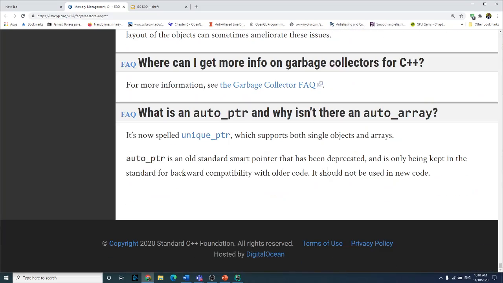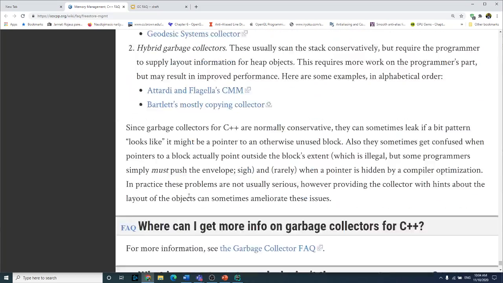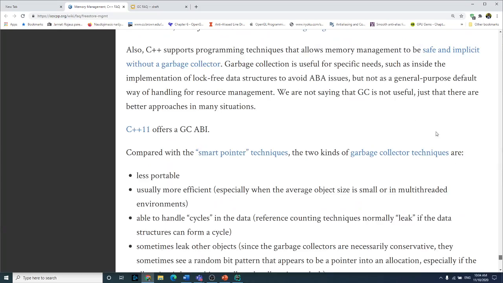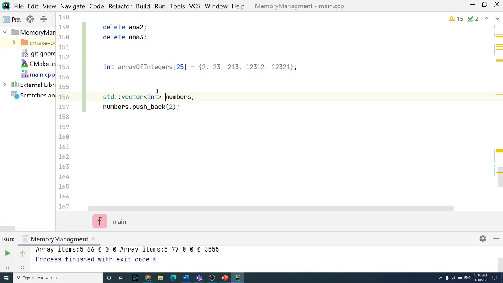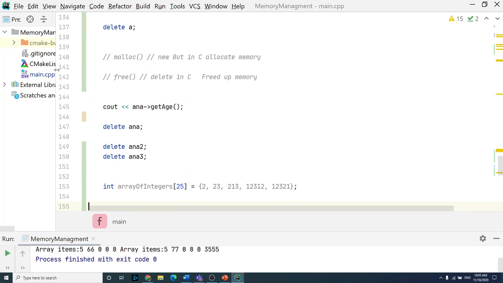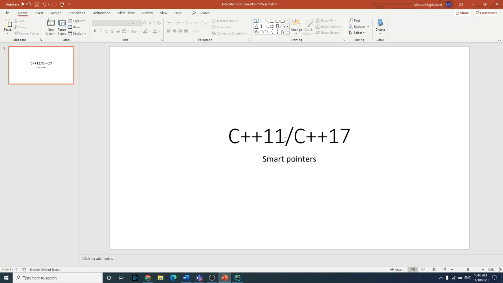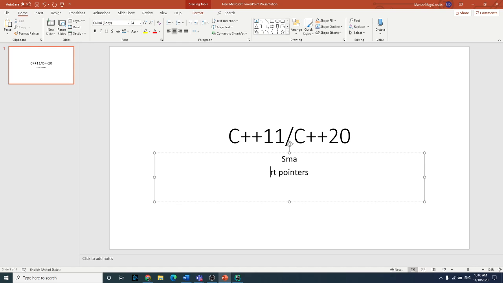Basically we now already go to the smart pointers. We see a few examples of a few cases about the memory, how it's used, how it's checked, and when you have huge projects. As I mentioned, from C++11 to C++17, and now it's 20, for example, they added smart pointers to the standard library.